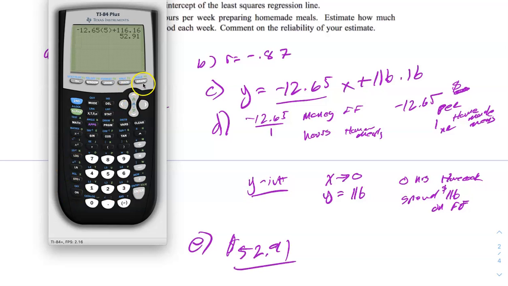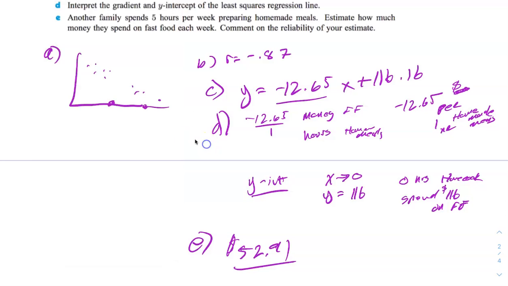Another way to do that is to look back at our graph. We have a line now, and since 5 is in here, I can look at where 5 is: 1, 2, 3, 4, 5, and see where it hits the graph. It's hard to tell right here because I don't have markings, but you could do this: go to second, calculate, and it says value. It wants to know what x value you want. I want the value of 5, because that was the question. And I get 52.88. So it's very similar, right? Because I rounded before, that's why it's not exactly the same. But two ways to do it. Anyway, that's the video.